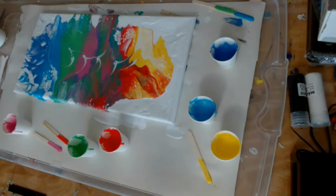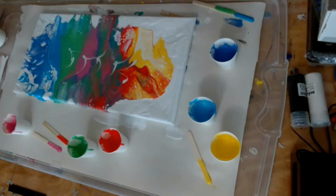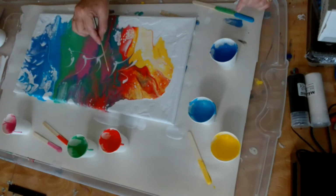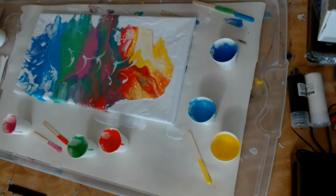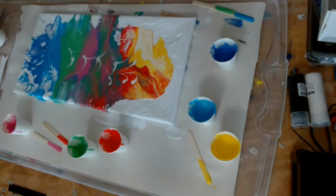Should have put my gloves on, huh? Yeah, it looks pretty cool, but look at the cells popping up. Wow. I think that was because of the Tetris crack, but oh my gosh. I mean, it looks pretty cool, actually. It's very colorful. Let me hit it with the torch.